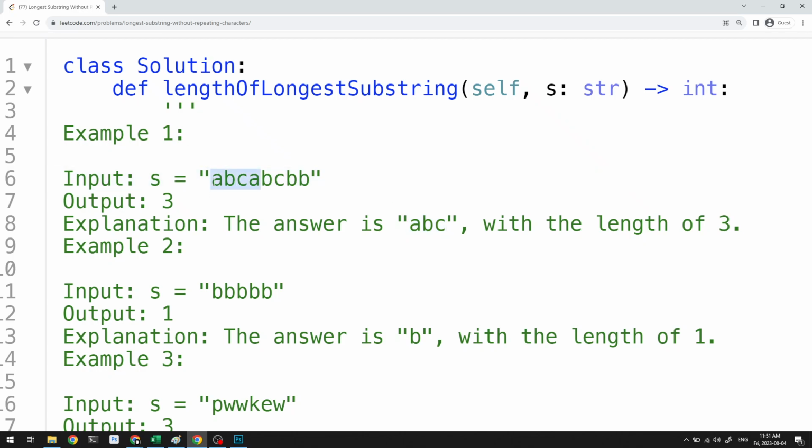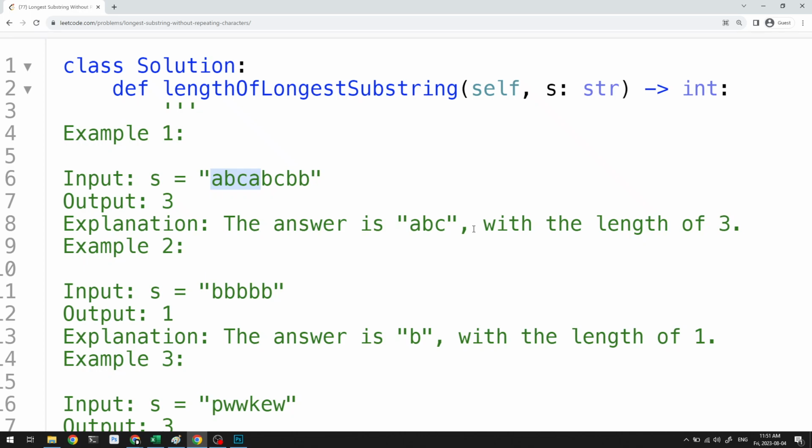You can see that this is also a substring, but notice how here the A is repeated, so we can't have that. So basically what we want to do is go through the string. We can maybe generate all sorts of substrings, and then calculate if they have any duplicates, and if they do, we don't consider them, and in the end, we consider the longest one.